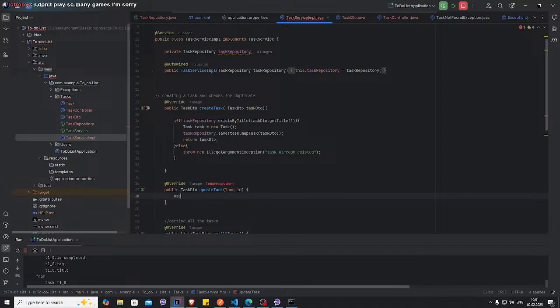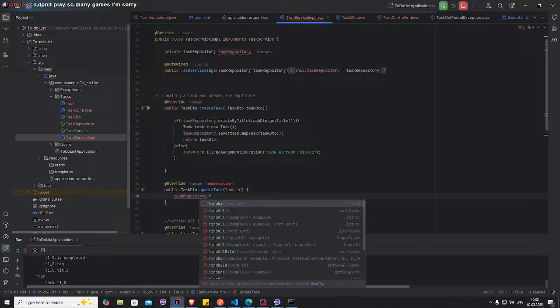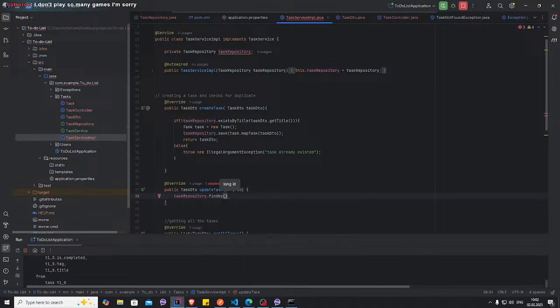So now, yes, we need not the user, task service, not service actually, task repository dot find by ID. And we pass an ID. It should give us a task.